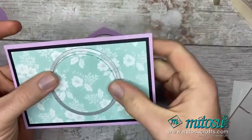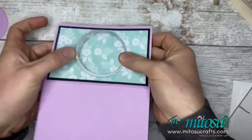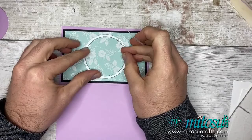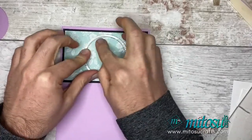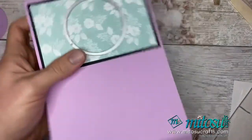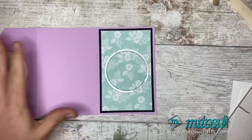Then what we want to do is the same again, and we want to die cut through this. So I'm going to position this over like that, and I'm going to grab my sticky tape again, and as I did before, I'm going to anchor it down on the inside of it, so if it tears, it's going to tear on the circle, which I don't need for this card, so it's not a waste. So I'm going to run this through the same as I did last time, run it through so it's opened up, and then do that.